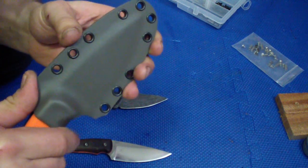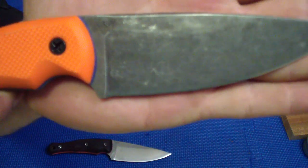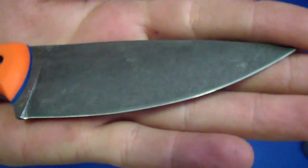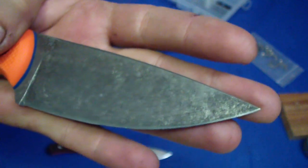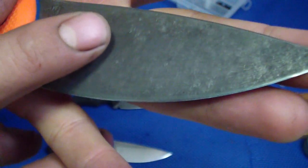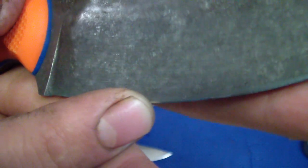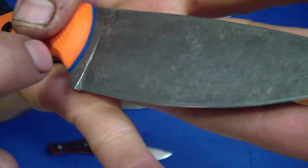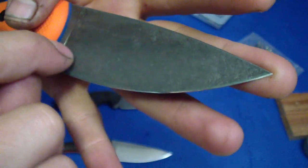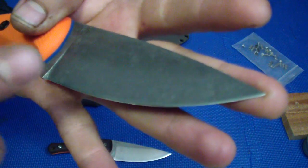And I like this one a lot. Did the acid wash with the stone wash, came out pretty sweet. Check it out. We're really liking this. And the cool thing about it is that when you clean it real well and leave it there for a longer time, it actually exposes the grain of the steel. I don't know if we can pick it up in the camera. Yes, you can. You actually have lines this way, and that's actually the grain structure of the steel.